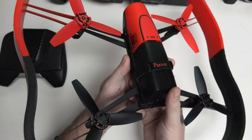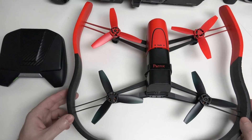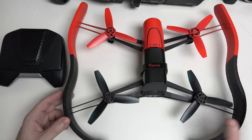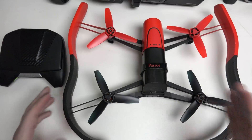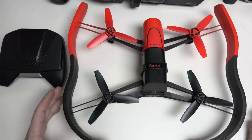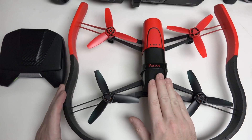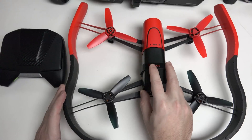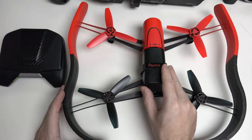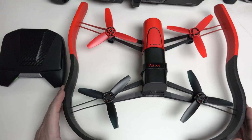I was very tempted by DJI offerings, even older models, setting them up with cameras I have that would produce far better video than the built-in camera here. But at the end of the day, it still ends up being a compromise that isn't worth the negotiation compared to the Bebop. The battery, held on by Velcro — not a good idea on Parrot's behalf — gives about 10 minutes of flight time, so you'll need more batteries for 20-plus minutes.